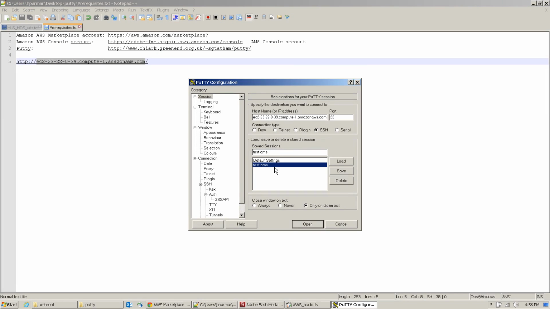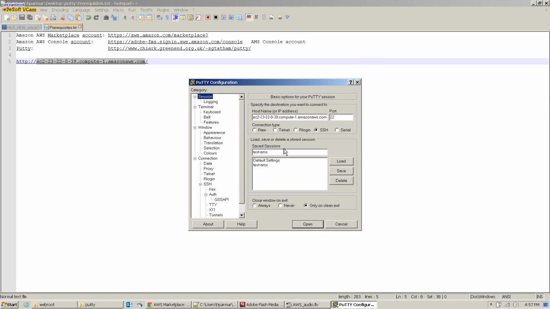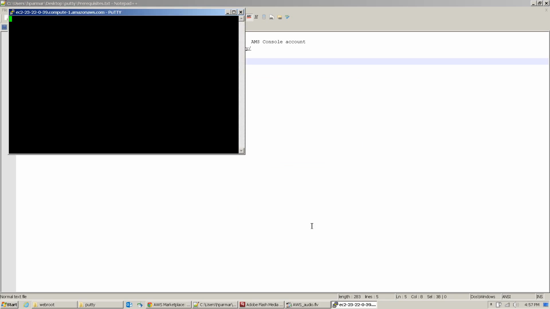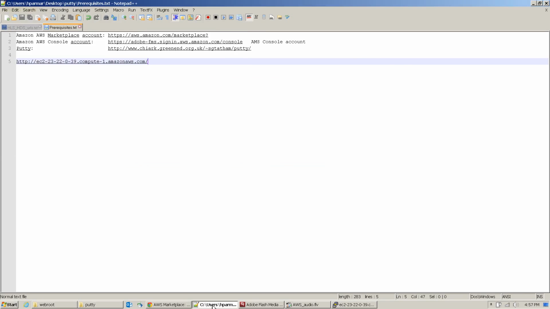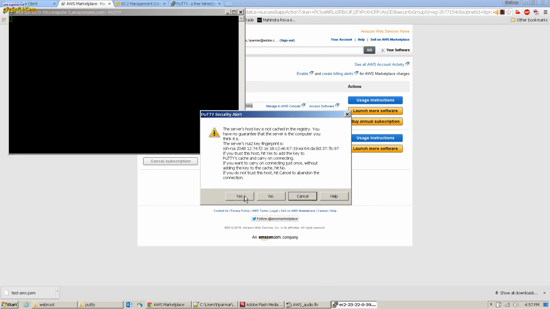And you see we have entered the host name. We had already entered AMS admin, and in the auth section we had entered the private key, and now we do a save. Now save is important. I'll let you know why, because we will be visiting the server more than once. So I have saved it once and do an open. Now you should do this open only once this is showing running status. The first time you open this machine, since the signatures of the machine are not known, it will ask you whether this is a machine you want to accept. You do a yes. This will not ask you from the next time onwards.